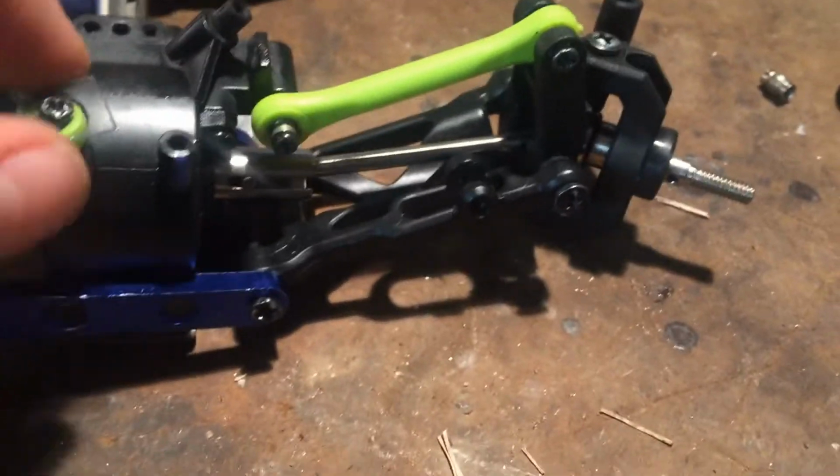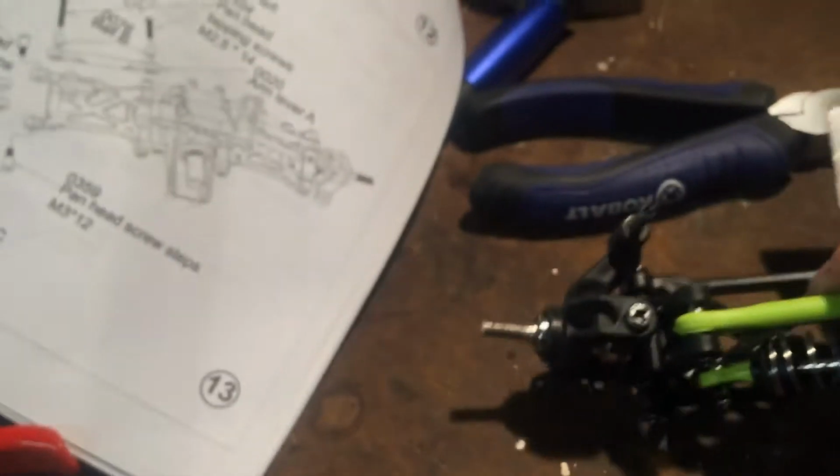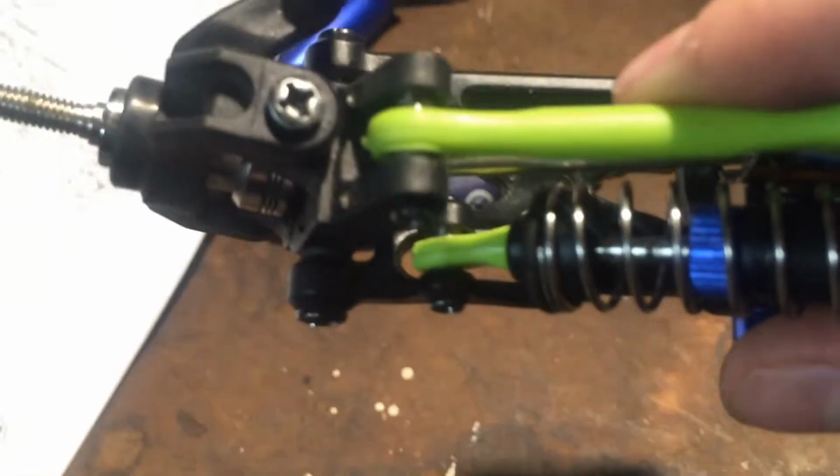Oh, before you do that, you take your shock, this top piece right here, that little metal piece, go ahead and take that out just with some pliers. Worked for mine. It was a little tricky, but you can still do it. Keep the bottom ones in, like I did it down there.